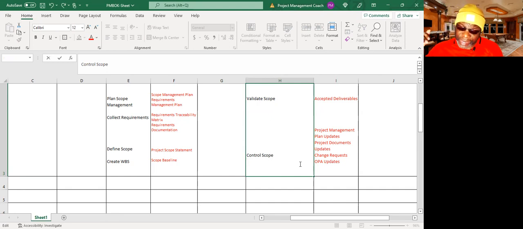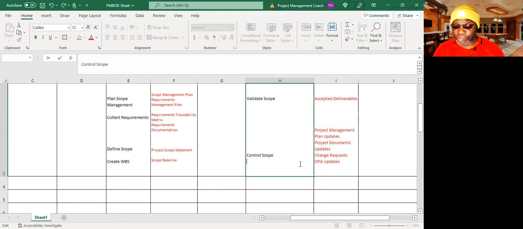And I'm talking about everything that happens from scope all the way down to stakeholder. You generally see these. There might be some exceptions, but this is a general theme. And again, you don't have to cram it. You just need to understand, as a result of monitoring and controlling activities, my project documents, my project management plans could be updated. I could have change requests, and I could have updates to my organizational process assets, which are really documents, templates, things such as that. You could have updates to those.